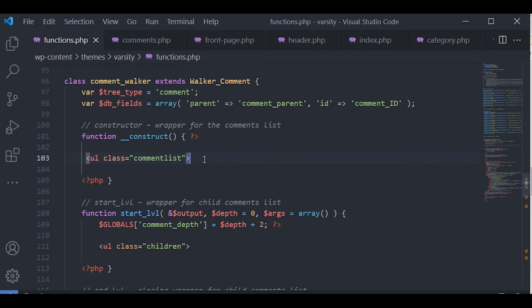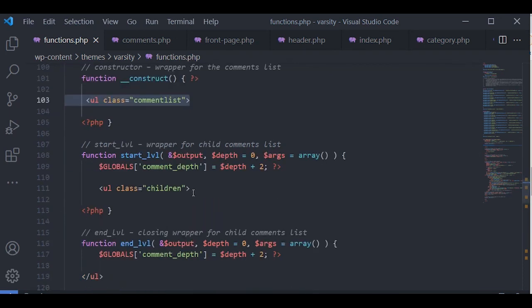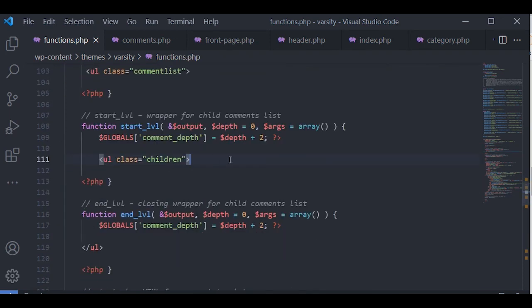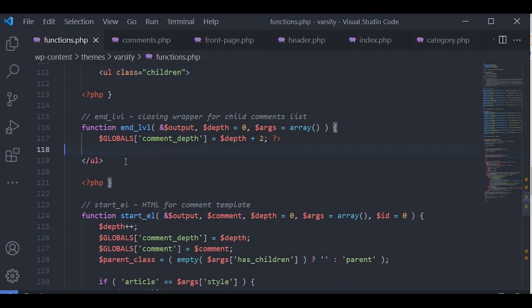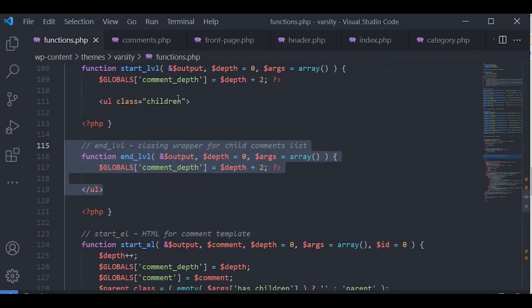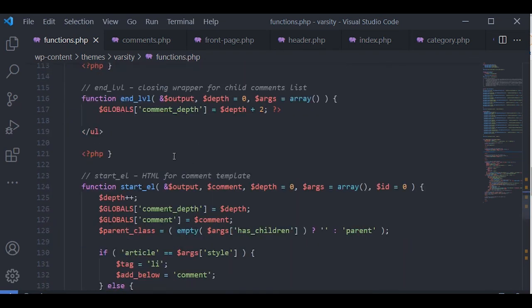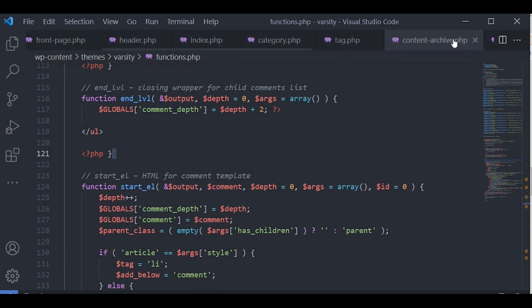So in the constructor, we first initialize the comments, the parent, which is the ordered list. In this level, we have only one child, which is the ordered list. So we close off this parent. The next level is where we have our list.